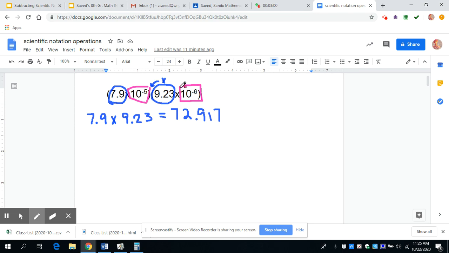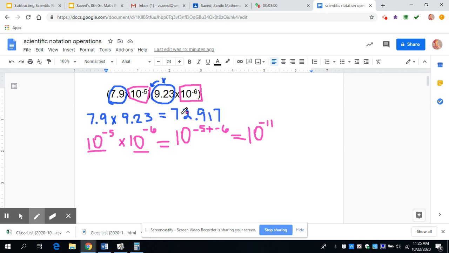My second step is to add my exponents. So remember with your laws of exponents, when you have two bases, which is the number ten, that are exactly the same, and they're being multiplied by each other, that means you just have to add your exponents. So that is a rule, plus -6. You're going to follow that same rule with scientific notation, okay? So -5 plus -6, they're the same sign, so you add and keep the sign, which is equal to -11.